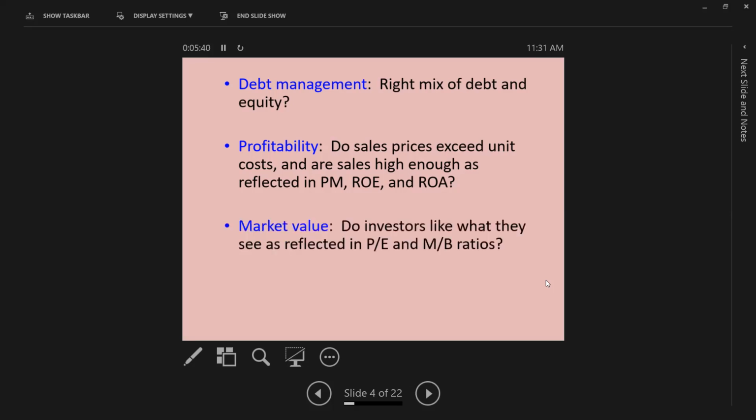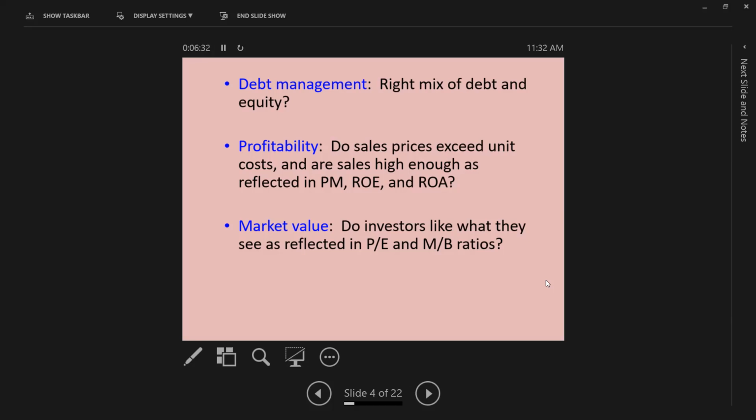Then finally, we are going to focus on the market value ratios. Some persons refer to this as the investor ratios as well. Here we are going to measure whether the investors' interest is reflected in the PE and MB ratios, which means if the investors have an interest, then this PE ratio, which measures the market price divided by EPS, will go up. And in the MB ratio, we are going to divide the market value by the book value. So most of the time, investors use the PE ratio to evaluate. Why? Because this market value divided by book value is arbitrarily subject to different manipulations in the accounting.